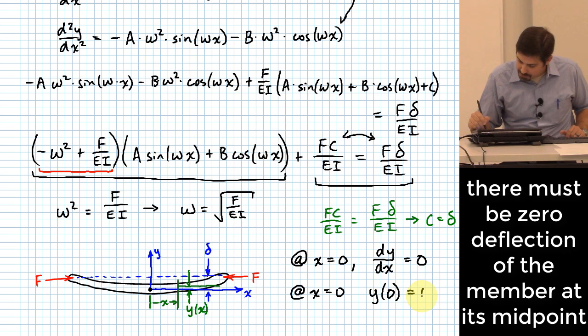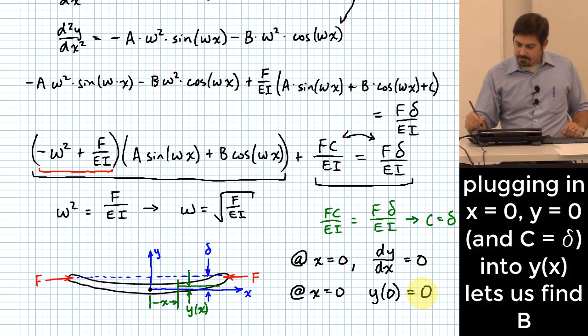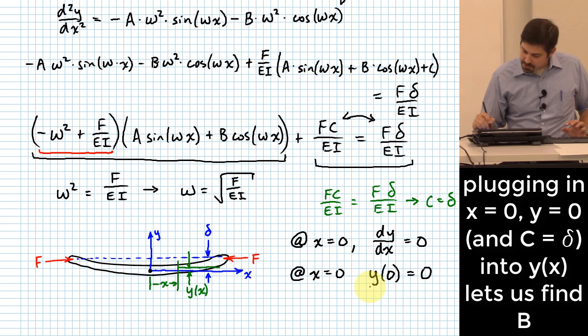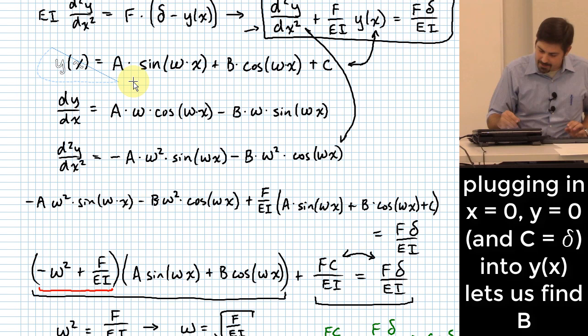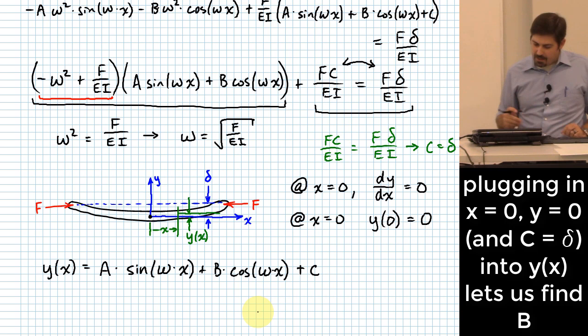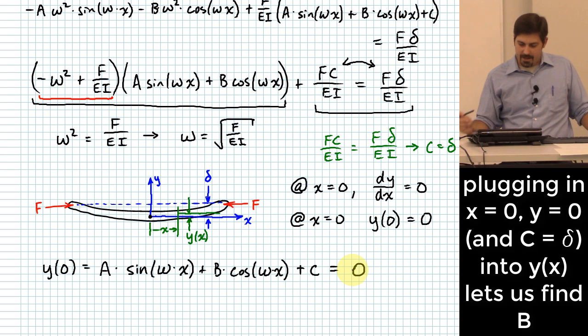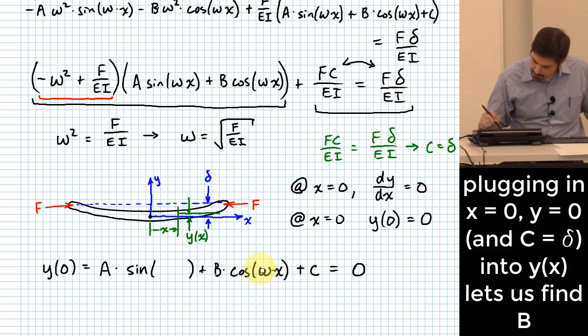Okay? Well, so what? How does that help me? Yeah, exactly. So let me actually do just the plain y first, right? I had this equation up here for the form of y of x. Let me copy that and put it down here. And what we're saying here is that y at an x of zero is equal to all this stuff, and it has to be equal to zero, right? And what do I have to put in here? If I set x equals zero, what do I need to do?